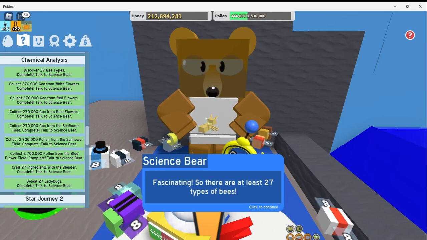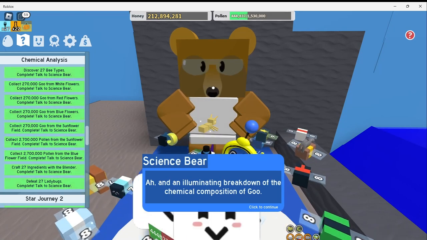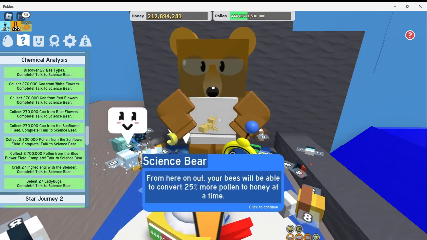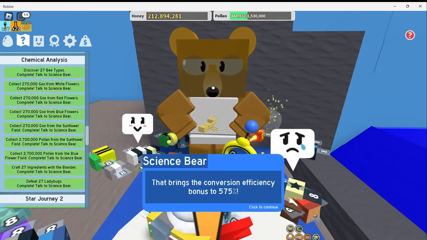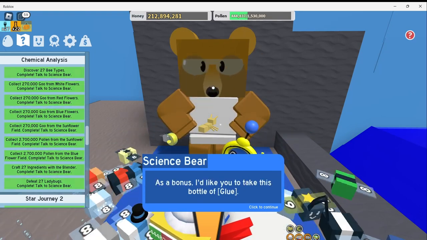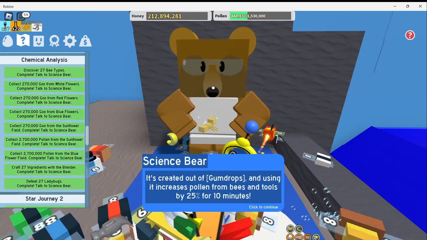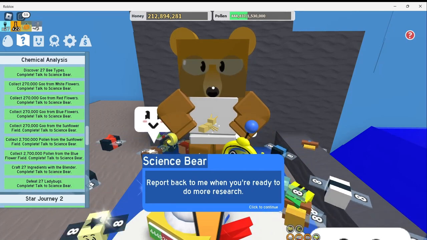Fascinating. So there are at least 27 types of bees. Oh, and illuminating breakdown of the chemical composition of goo. By studying these, I believe I can unlock some potential in your swarm. There we go. From here on out, your bees will be able to convert 25% more pollen to honey at a time. That brings the conversion efficiency bonus to 575%. As a bonus, I'd like you to take this bottle of glue. It's created out of gumdrops, and using it increases pollen from bees and tools by 25% for 10 minutes. Report back to me when you're ready to do more research.